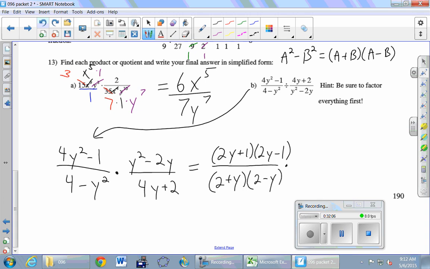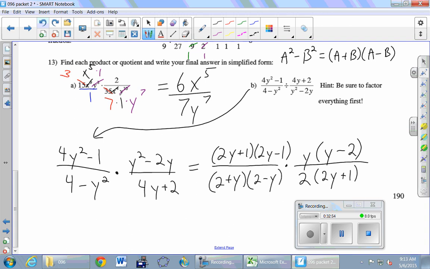Okay, up on the top, different kind of factoring for y squared minus 2y. What's the greatest common factor that we can pull out? There's a y, and then we're left with y minus 2. Downstairs, what's the greatest common factor we can pull out? 2, and we're left with 2y plus 1. And then you cancel all of those foo-foos. Any fancy form of 1, you cross off. So go ahead and cross off all the things that are exactly the same as each other.